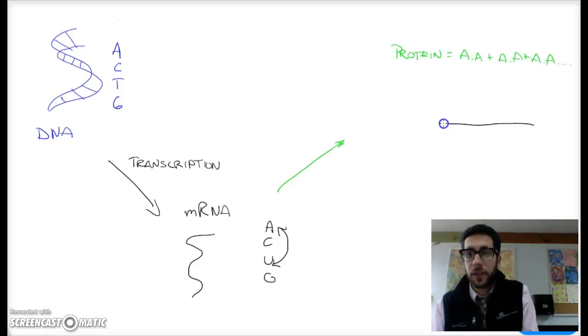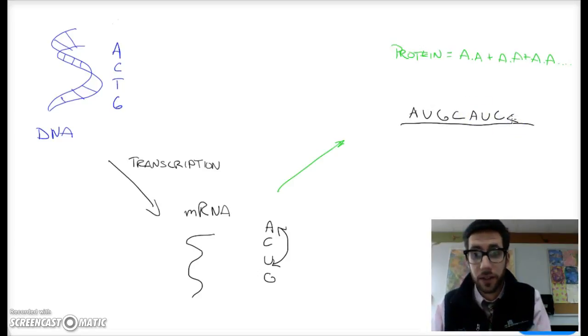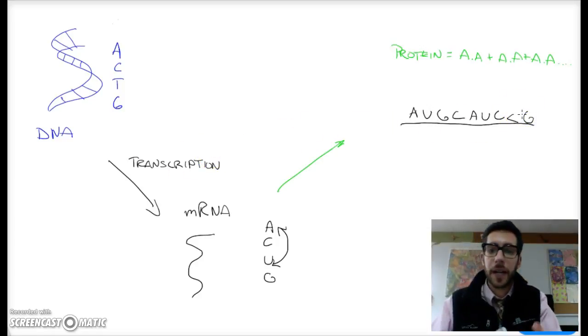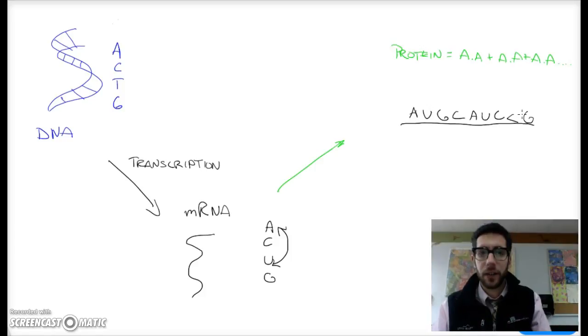So it eventually gets flattened out and then has a sequence of A, U, G, C, A, U, C, C. Notice there's no T's. And you use this, let's add another G there, as a template for adding amino acids. Now, you might be saying, we're making a big jump here from mRNA to amino acids. So what's the link here? We are using DNA to make a template strand, and that template strand will determine the sequence in which amino acids are added together.